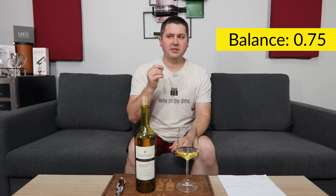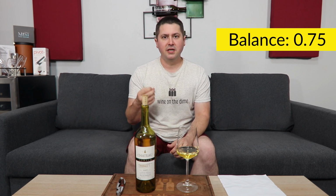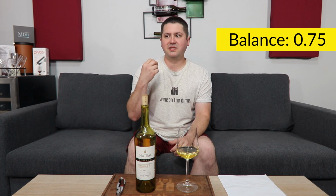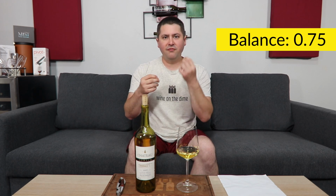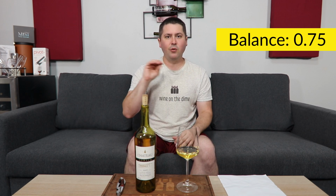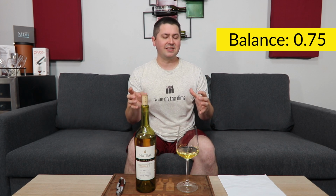So Viognier has this kind of unctuous aspect to it, and so this oiliness you kind of expect. And I know it's only 19%, but you still expect a little bit of it to be there. However, it feels like the barrel notes are kind of riding on that oiliness, because in the finish, after I took a sip and the oiliness went away, that's when the secondary went away. So it's almost like those qualities of the oak are in the Viognier oiliness, and because there's not a lot of Viognier, it doesn't stick around for very long. But when it is there, it's pretty intense.